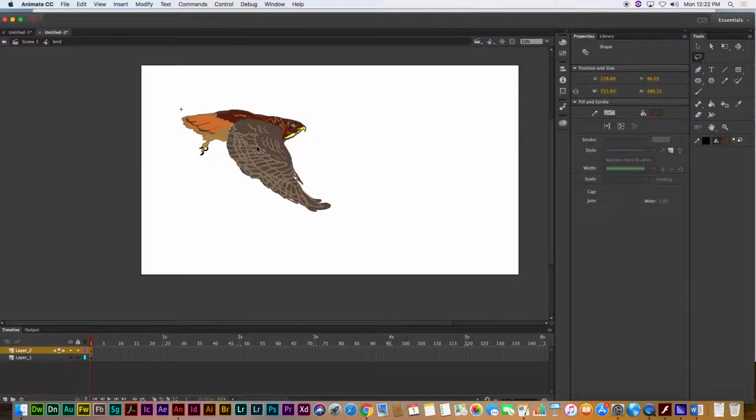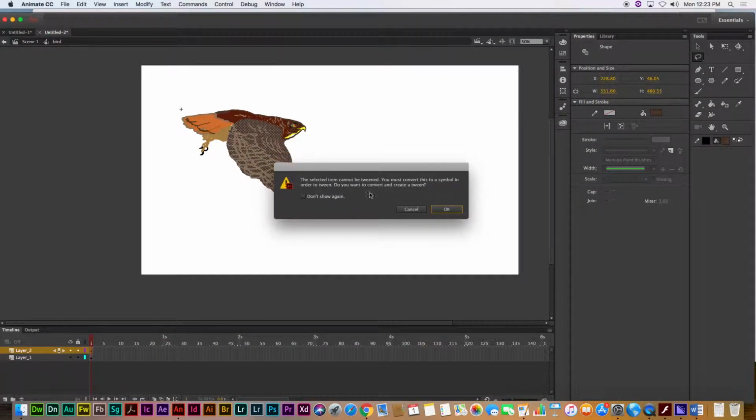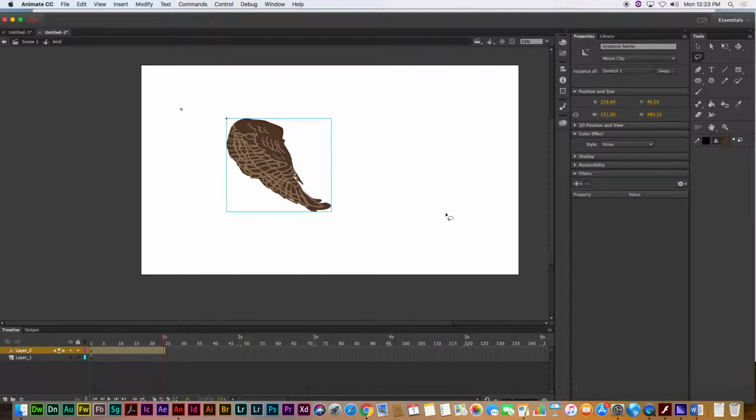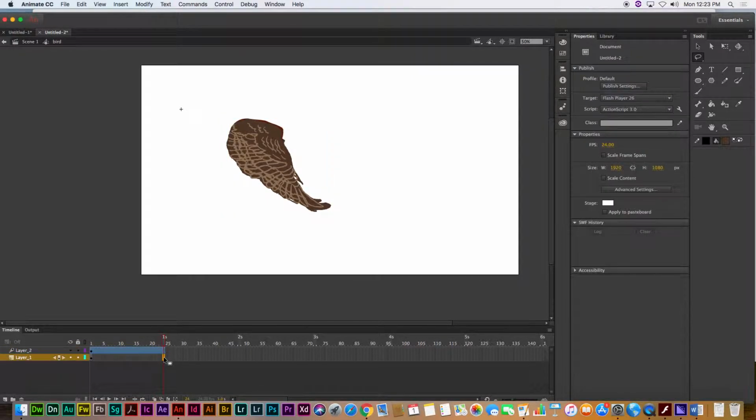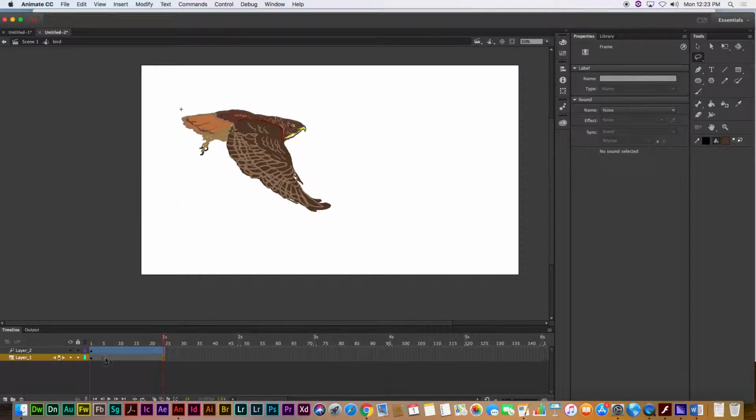And now I can actually have motion tweens within my symbol. Crazy. So you can do anything within your symbol that you can do on the main stage. And I'm just going to have one flap be 2 seconds. So let me turn this wing into a motion tween. And so the wing is going to become its own symbol. And I hope that doesn't get too confusing. When I made it into a motion tween, it already gives it 1 second of animation. And I'm just going to make sure I want the body to remain during the whole animation. So I added a frame on the lower layer as well.